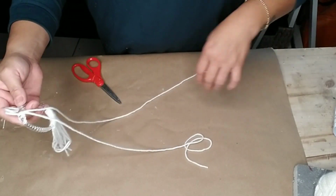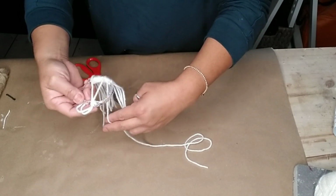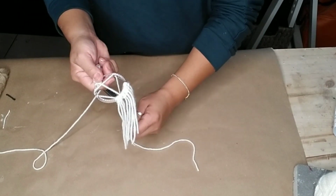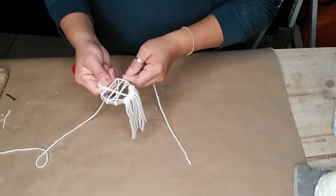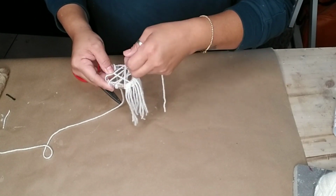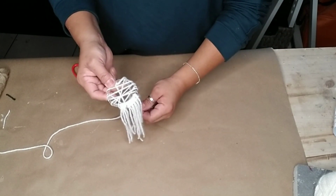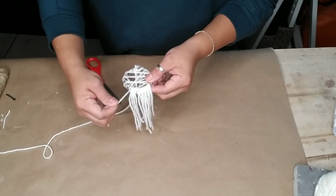Just make sure it's nice and tight, and then you're just going to grab one of those yarns and wrap it around and make that spider web design inside of your ring, and that's going to be your dream catcher. So you can make it as much as you want and wrap it around as many times as you like, or you can just do it once or twice.